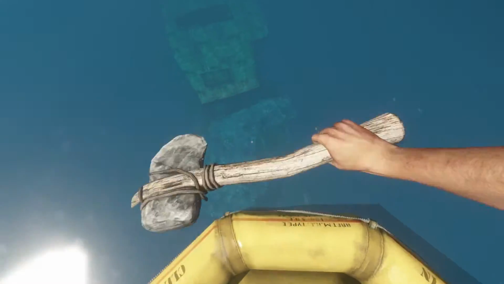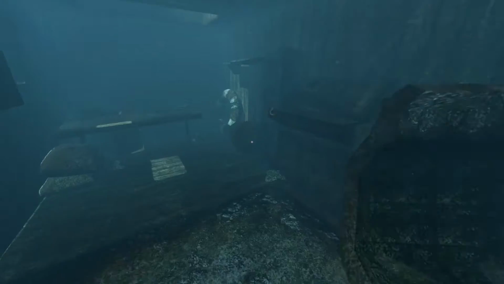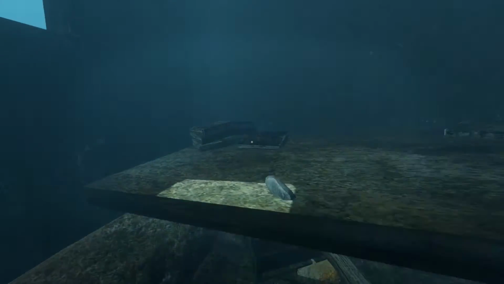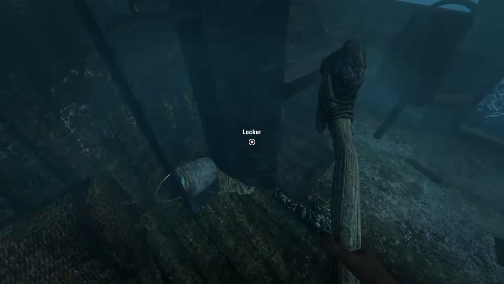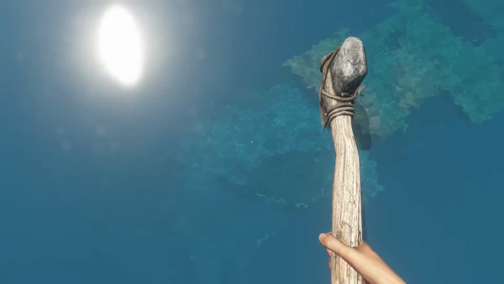Alright, get our trusty axe out. And in we go. We already have one of those. And I don't see anything else in here. Oh, there's a locker. Flare gun and a bucket. Lots of buckets. We don't need that. So we're running out of air, so we have to go back to the surface so that we don't injure ourselves and, you know, end up dying.